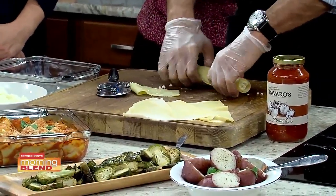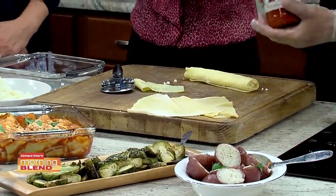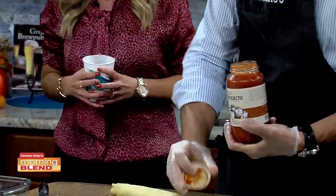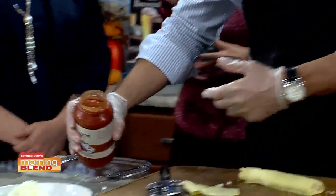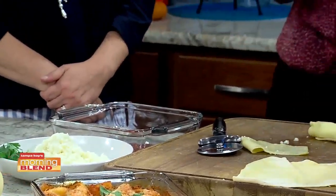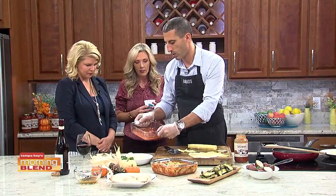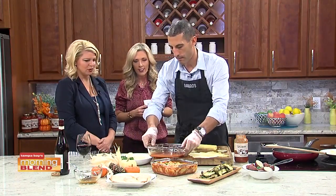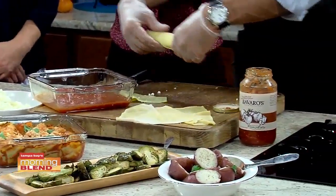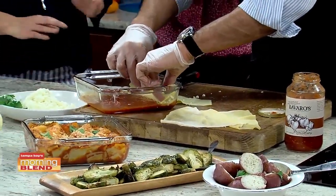So I'm assuming you're going to get that vibe with this, right? Correct. And then if you don't want to make your own sauce, you go to the store. Oh, this glove is a little slippery. You get Bavaro's, and you want to line the pan, obviously, so it doesn't stick. Then you're just going to swirl that. Get a nice coat of sauce on the bottom of the pan. Not super thick, but just coating the bottom. And then you'll take your fresh pasta and place that in the pan. This is very simple. I can do this, I'm following along.